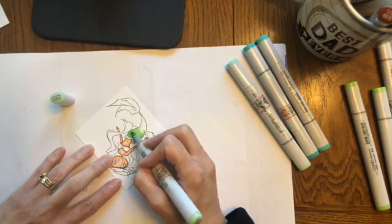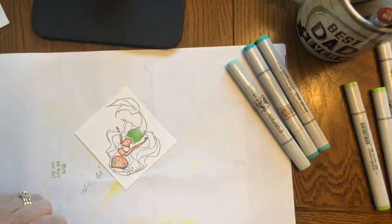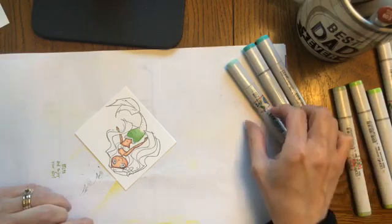The thing I love about coloring mermaids is all the different combos of their tails and their hair. That's like my favorite part, I think, really.